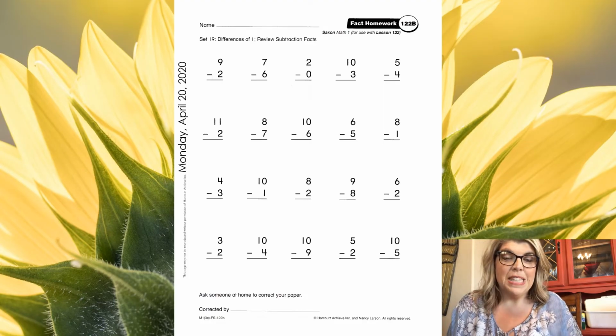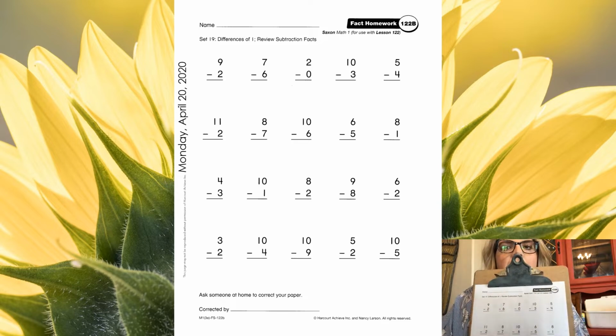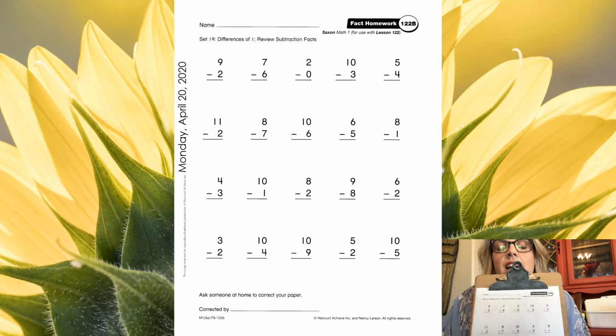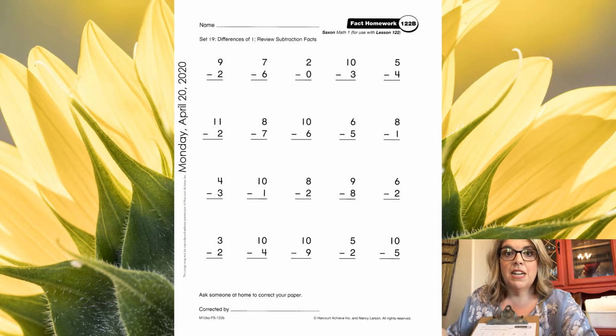Hi, kindergarten. It's Miss Willey. I'm going to do some Saxon facts with you today. So what I want you to do is double check that you're on 122B. And I'm going to set a timer, and I want you to see if you can finish all of these facts in 2 minutes. Now, not the end of the world if you're not done in 2 minutes, but I want you to try to challenge yourself to do the ones that you know quickly, okay? And then maybe go back and fill in the ones that are trickier at the end. And then at the end, we're going to go over answers all together. Are you ready? I'm going to set my timer for 2 minutes.